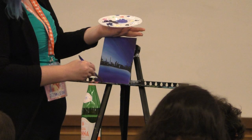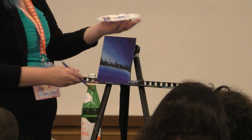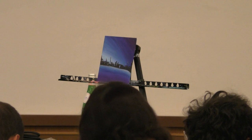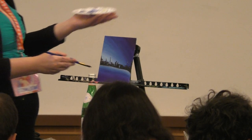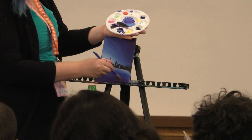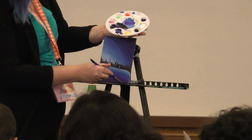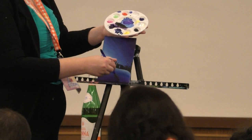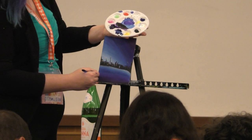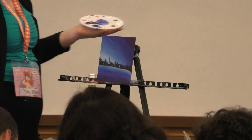And just to add some depth to this, I am going to take a tiny bit of black, just the littlest kiss of black, and blend it into the very, very bottom of the purple. You don't want too much because black is a very overpowering color. That and red, those things take over everything. Yes, just like OCs.